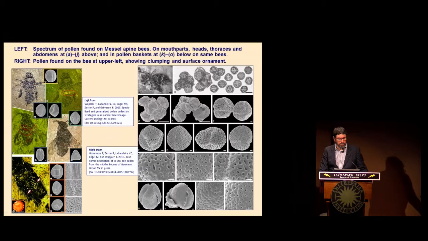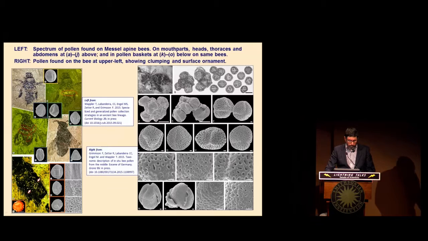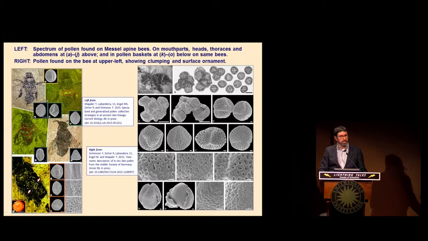One of these interesting associations involves the bees. At the left we have an extinct tribe of apine bees, very closely related to honeybees today and also related to stingless bees, bumblebees, and other related bees. If you note, there are little ellipses on the bodies of these things, and those little dots in those ellipses represent pollen. In the lower left we have a leg — that's a pollen basket — which also has pollen in it, those little orange dots, some of which are illustrated on the right.